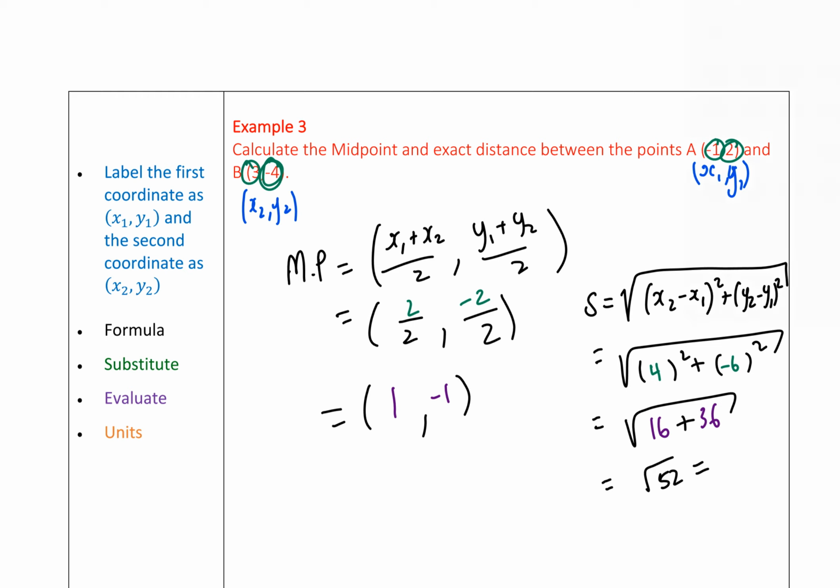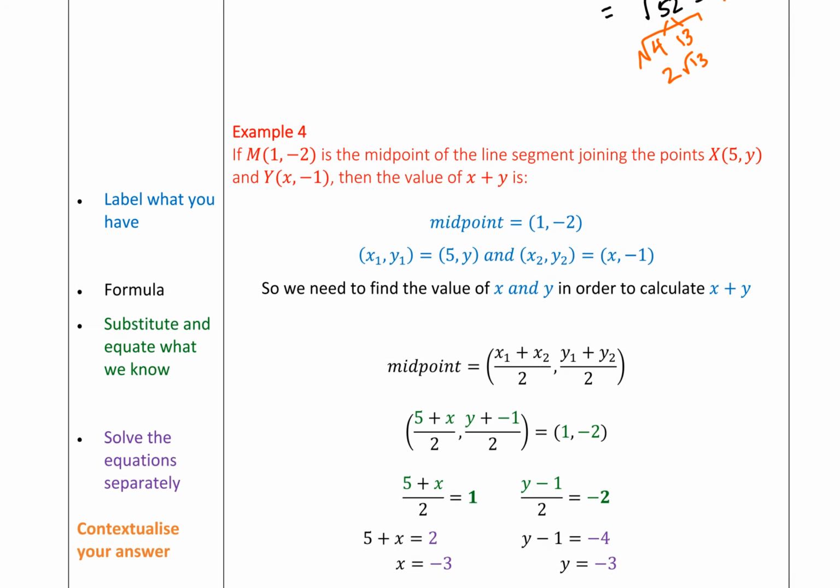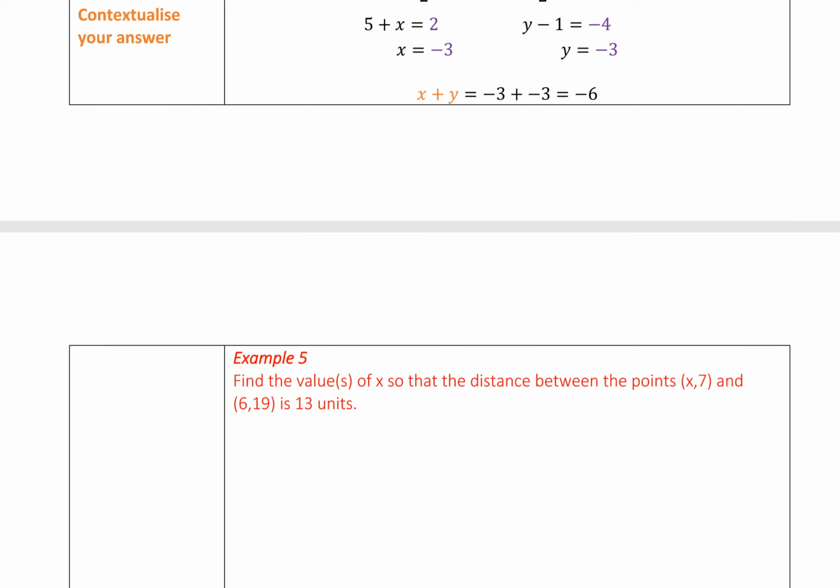And so we're left with the square root of 52. Now if I want to simplify that surd, I could think, 52 is a product of 4 and 13. So square rooting both of those will give me 2 root 13. So the answer here is 2 root 13, but remember we're after distance, so we'll put in units. I don't know that these are measures of centimeters or meters, but I do know that they're linear units. It's a distance between 2 points. Here's a further example that you can use to check your understanding.